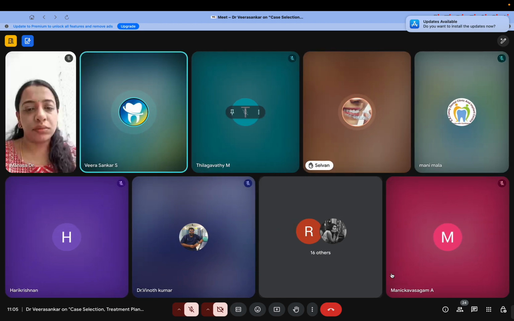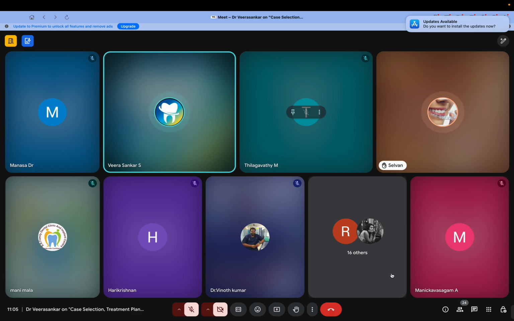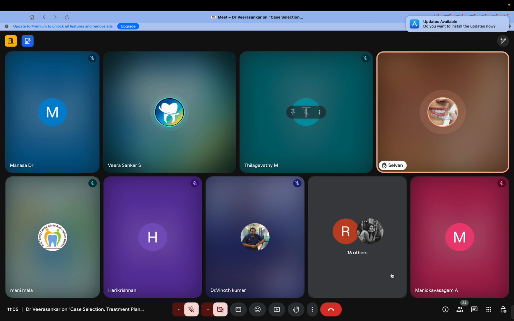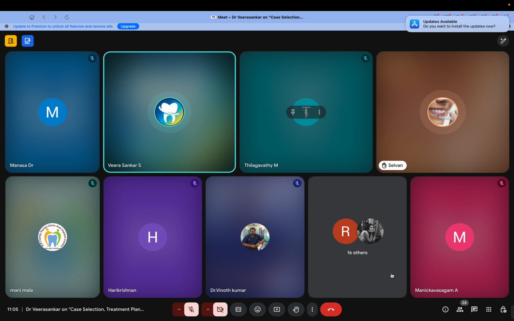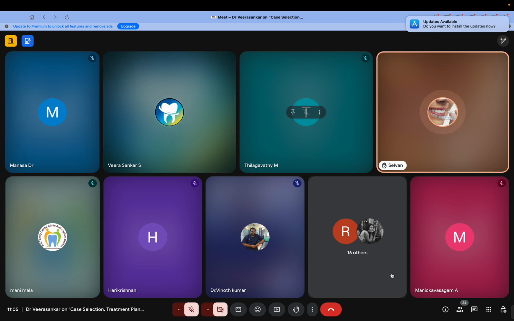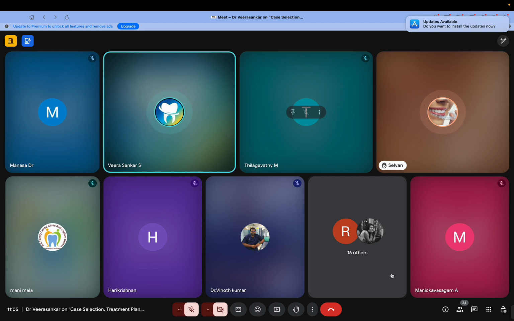Number two, moving on to tooth discoloration. This discoloration is mainly because of the attachments, or the composite that is used for the attachments. Also, when discussing the placement of attachments, I have been mentioning the point of removing the excess composite around the attachments over the tooth surface. If it is left unremoved, most of the time that might be the reason for discoloration around the tooth surface where the attachment is placed. That is not because of the aligner treatment.